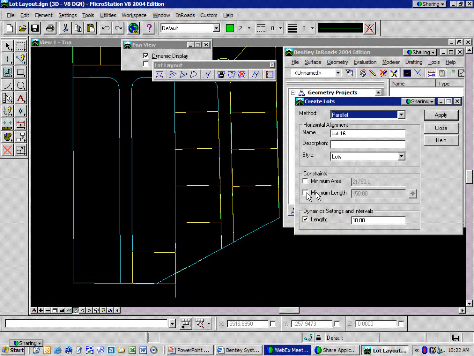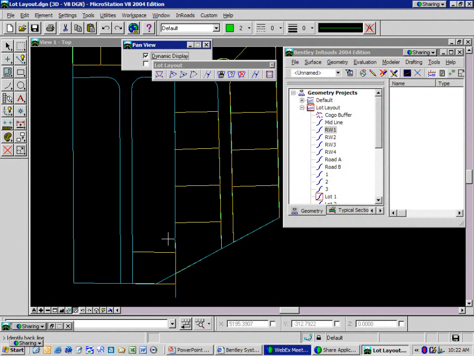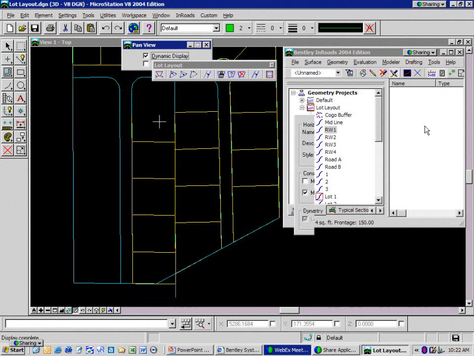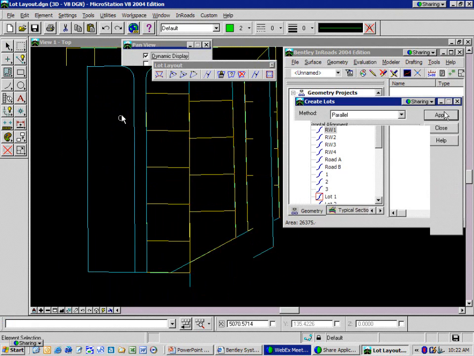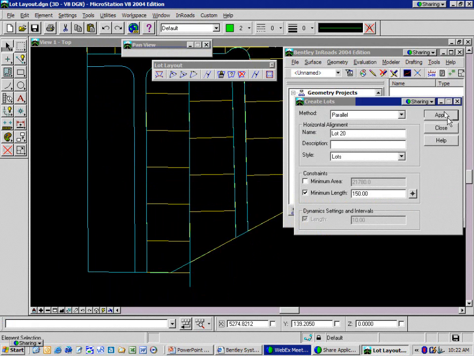All right, now I'm going to reset and turn my minimum length back on, do an apply, front. Now this is why I see this back, what it would do if I selected here, it would actually pick up this other lot. That's not what we want. So that's why I extend it out. Just come out here and snap to this line, and then identify that side line. And there again, we'll just keep going until we get them all in there. So that's pretty basic on how to create these lots. We'll go ahead and I'll just run through this last side real quickly.